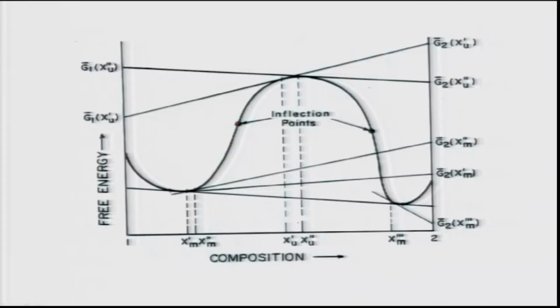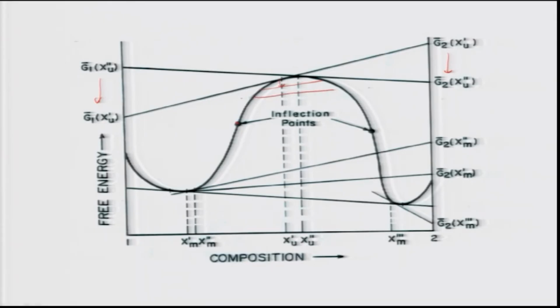So, as you clearly see, for the composition x double prime, the chemical potentials of component 1 and component 2 are given by this. So that means the chemical potential of 1 can be decreased this way, and the chemical potential of 2 can be decreased this way, correct. That means any alloy composition lying on the top of the dome can reduce the chemical potential by decomposing into 2 phases. Okay, this can go down, it can reduce easily.